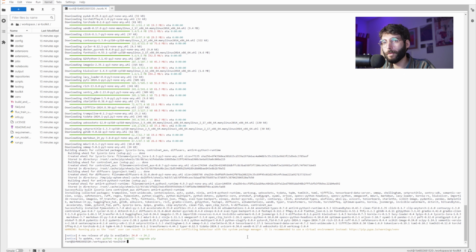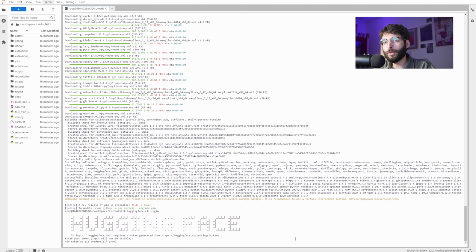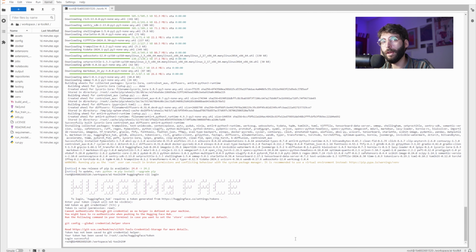I'm going to go back to the Jupyter Lab tab and I'm going to type here Huggingface-CLI login, press enter. I'm going to paste my token. It's not going to be visible. I'm going to press enter. I'm going to be asked if I want to use this token as a Git credential. Regardless of whether or not you press Y or N, you're probably not going to make a difference because Git credentials are not initiated. But let's say I press Y and enter, and then the login will be successful. This way I will be able to download and use the Flux Dev models.